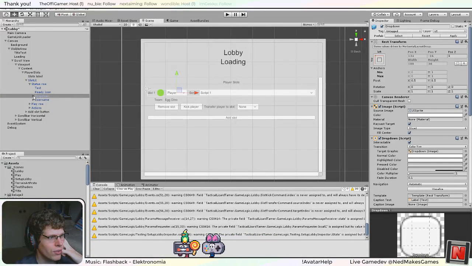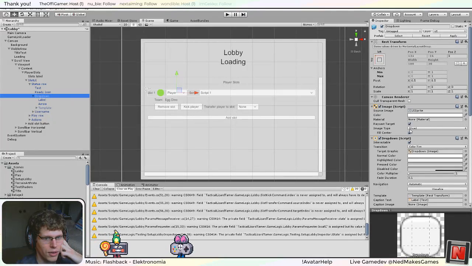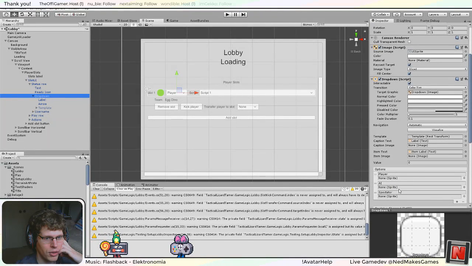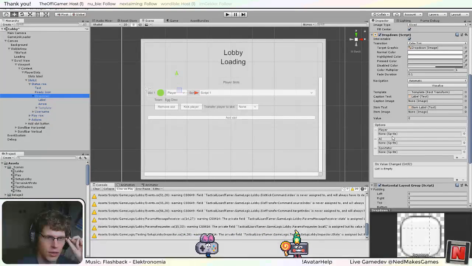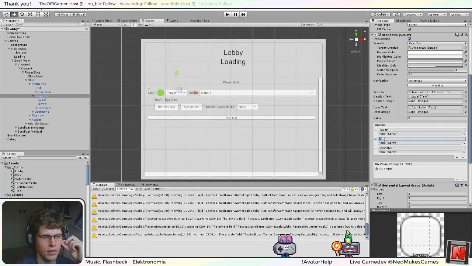So I'm not sure if this drop down, if I should put these options in Unity or if I should add them in code. I guess it doesn't really matter that much because I don't think these options will change. So yeah, we'd have a player, guest, spectator, and AI.